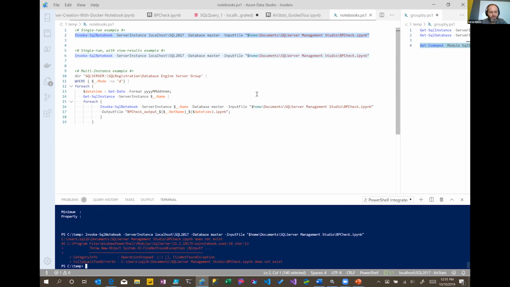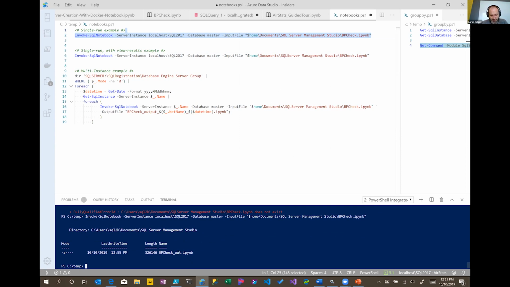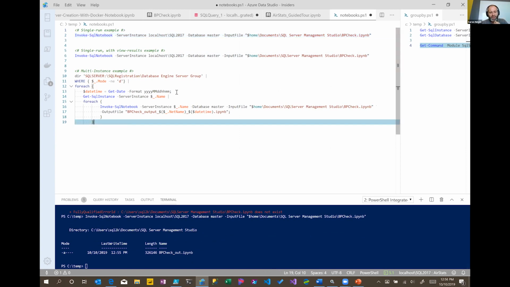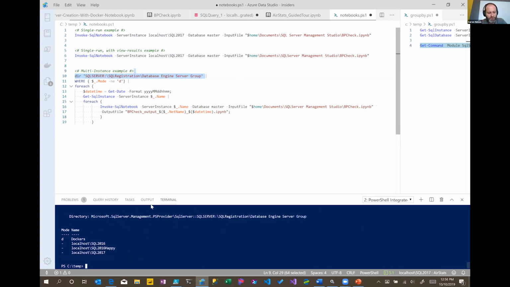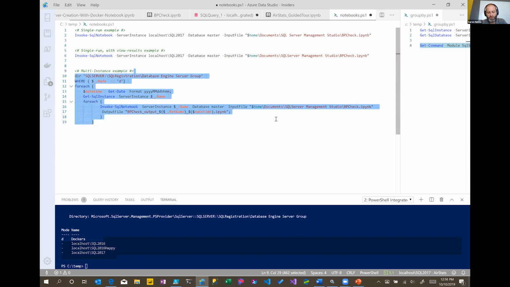Let's see. Oh, looks like I misspelled it or something. I know it's in there. Let's try that again. There it is. So see, it actually generated the results file for me. Let's say I wanted to run this against every instance of SQL Server in my organization. I could whip up a little PowerShell right here, run it against all my SQL instances, and have it generate a new file for every single one of my instances, give it the name of the server, and put the date and time in the file so I don't overwrite myself.